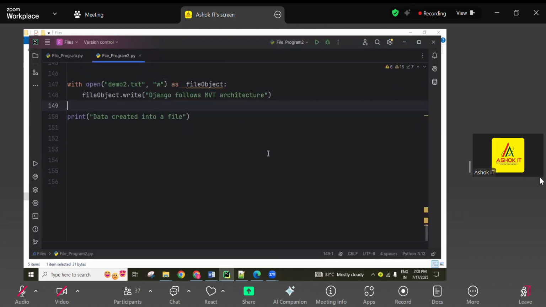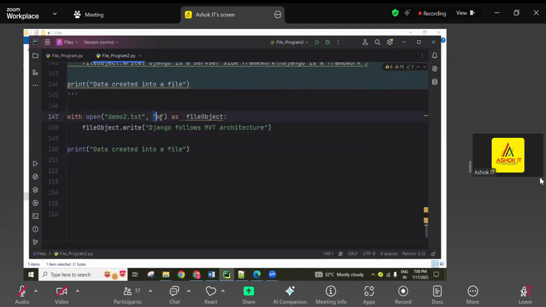Whenever we are using write mode, guys, if the file is not available the first time, then a file with this name is created, a file object is generated in write mode, and using this file object with the write method, we can create whatever content we want. The next time, if we use the same file name with write mode, it first checks whether this file is available in the current directory.